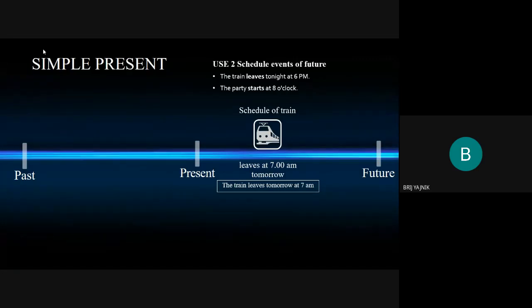So, for example, right now in the session, if Krishna wants to ask me, "Sir, ye kab pura hoga?" So Krishna cannot say, "Sir, when will it end?" No, she must say, "Sir, when does it end?" Even asking for a scheduled future event, she must use the simple present tense. So the reply is the session ends at 1:15. So what I'm trying to say is we use simple present to talk about future schedule.